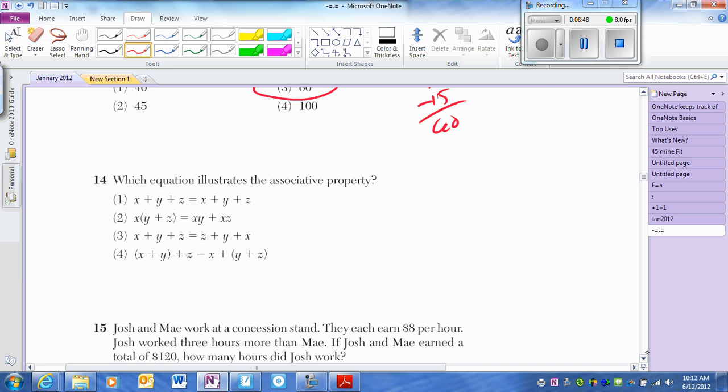Two more. Associative properties. Who's in the parentheses? This isn't even a property. That's the it equals itself property. This is the distributive property. This one went x, y, z, and then z, y, x. So this is commutative property, and this is the associative property. Don't abbreviate associative property because it's who's in the parentheses. Here x and y are in the parentheses. Here y and z are in the parentheses. 4.